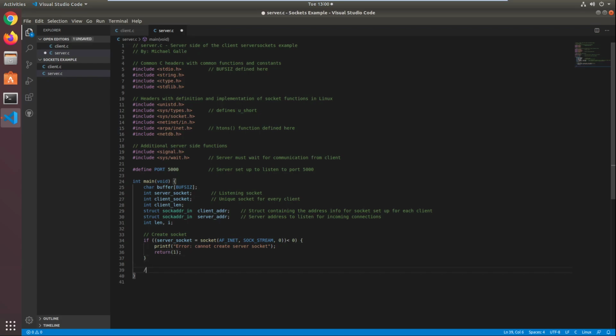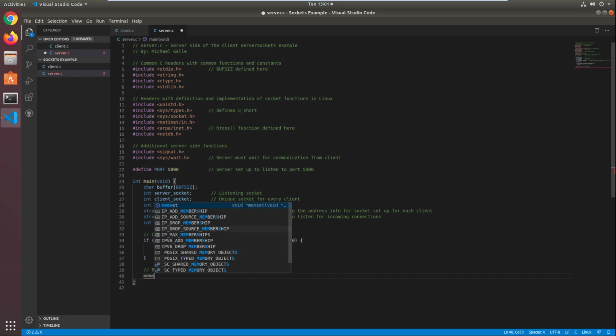And then the next thing, okay, so the socket's created. Now we need to connect, or bind, we should use the word bind, the created socket to an address. All right. Now let's do this one first. So how do we do that? Well, we're going to use that memset command again. So we're going to say memset to clear.